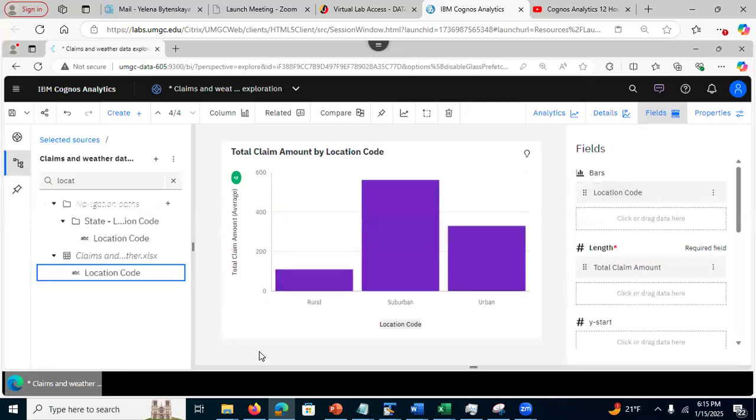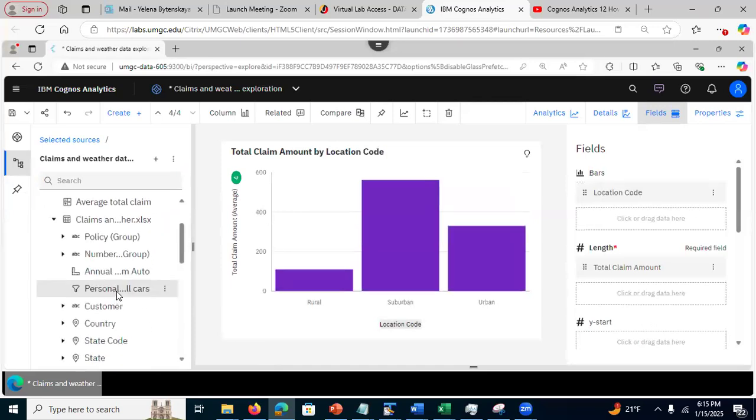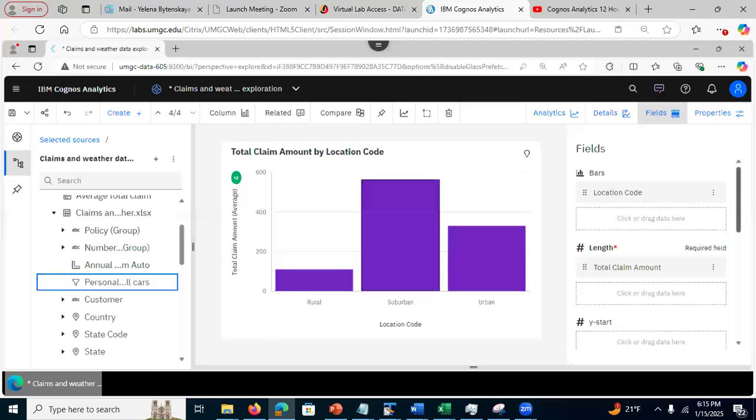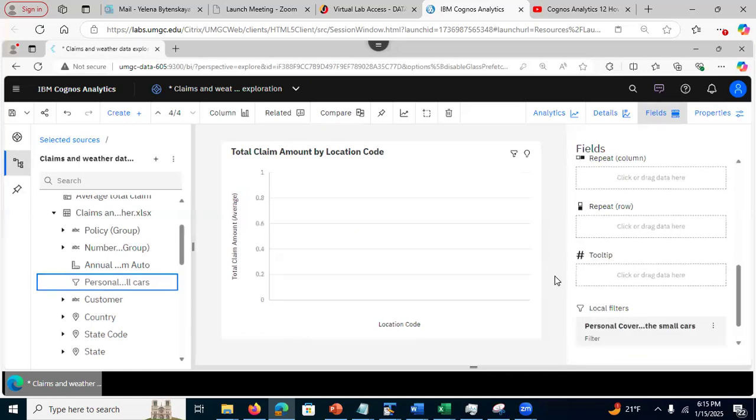right? I have a separate bar for location, and I could apply that filter that I created. It should work here. I think it should work. Oops. I have to find the filter slot. Local filter, and I can go here, drag and drop, and it should work.